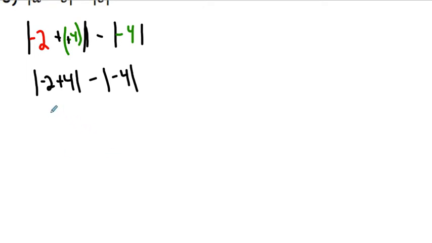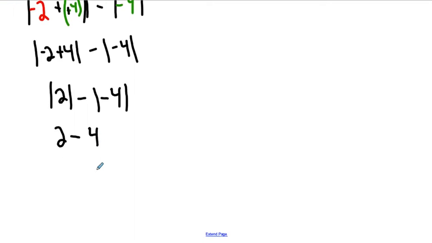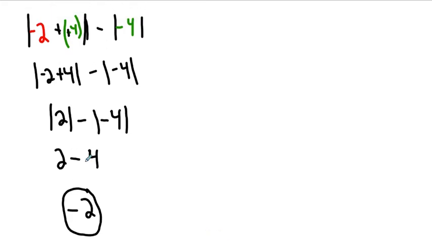All right, so first set of absolute values, -2 plus 4 is 2, minus, second one is -4. And in this step, this is where I'm getting rid of my absolute values. The absolute value of 2 is 2, and the absolute value of -4 is 4. When we subtract these, we get our final answer of -2. So like I said in that one slide, just because we're dealing with absolute values, that does not mean that our answer will always be positive. And right here's a good example. Our answer was a negative, and we dealt with absolute values throughout this problem.